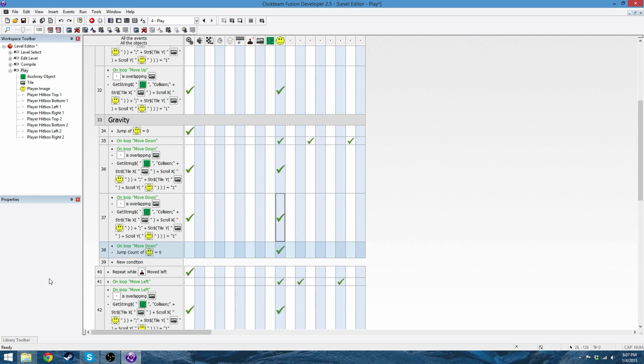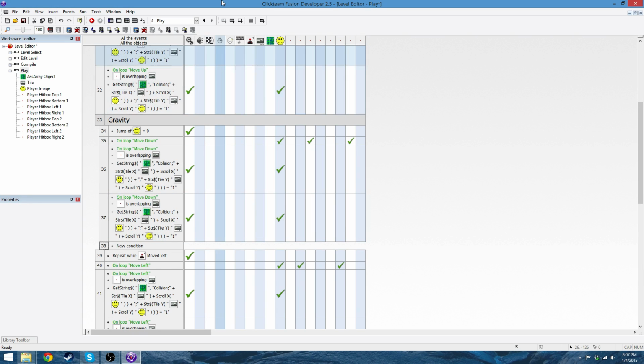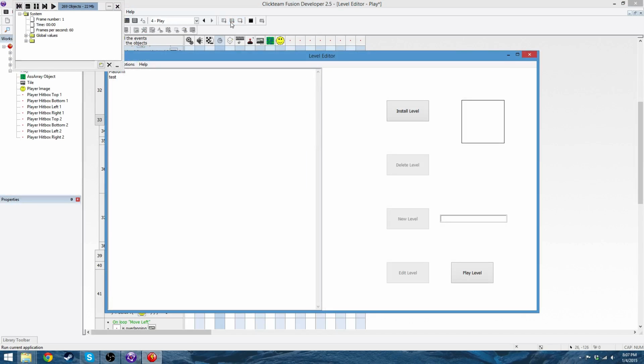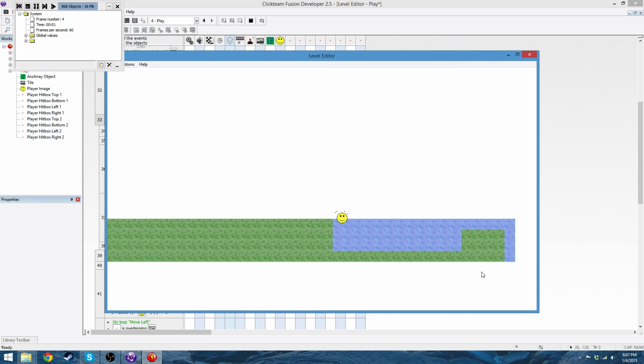That's strange. Oh well. Yeah, so I'll look into it, but basically, if you run off a cliff, then you'll be able to jump twice. As for now, I don't really have a way to get around that.